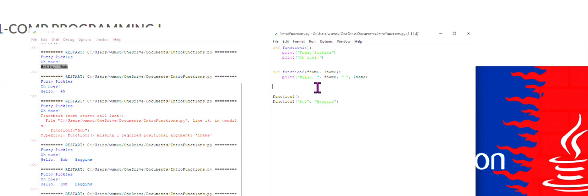So let's make one more. Function 3. And I'll give it some values here. Let's just call it number. Now anything tabbed over after this is in that method.